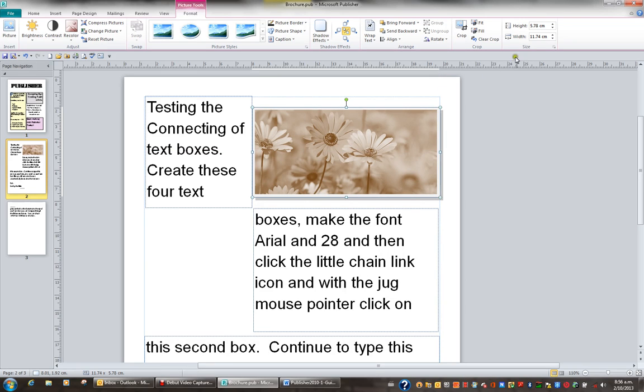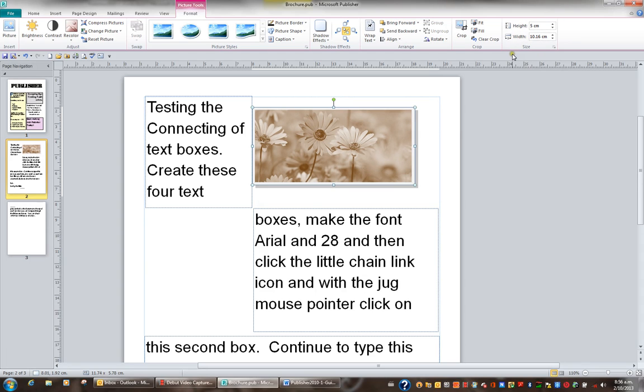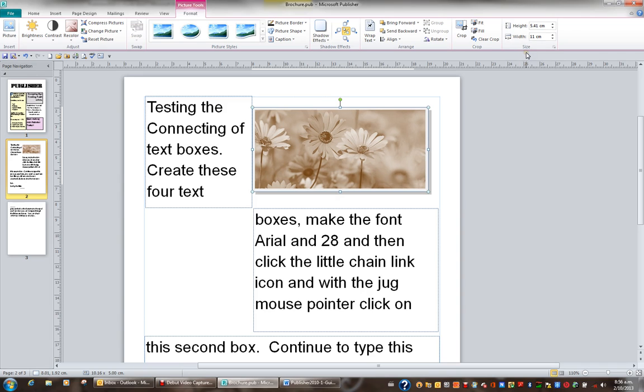I can also change the height and the width of the picture, not by dragging any of the corners, but by specifying an exact height and exact width. So I might set the height to 5. The width automatically changes so that it doesn't distort the picture, because if I change the width to 11, when I press enter, the height will change to keep it from distorting.